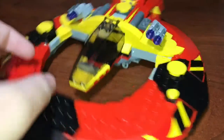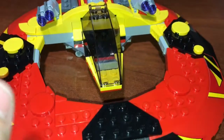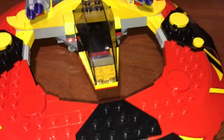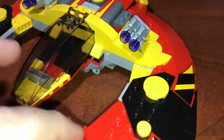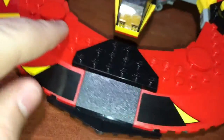The main build of the set right here is the Grandmaster's ship from the movie — I forget the ship's name, but it's the ship they steal from the Grandmaster. I think it's like his party ship or something like that. You can see it kind of looks like a Frisbee. It has stickers on the outside right here — those aren't too hard to apply if you just have a brick separator. They go all the way around.